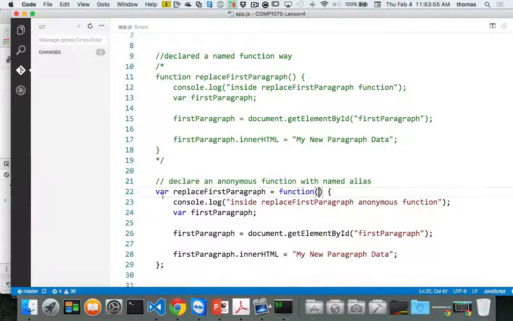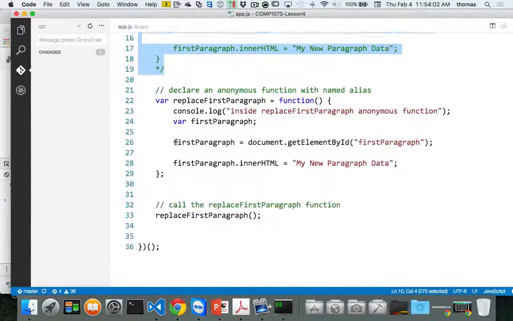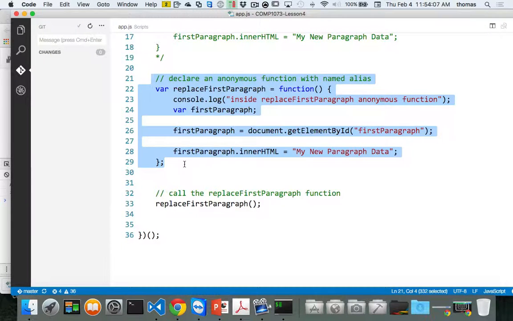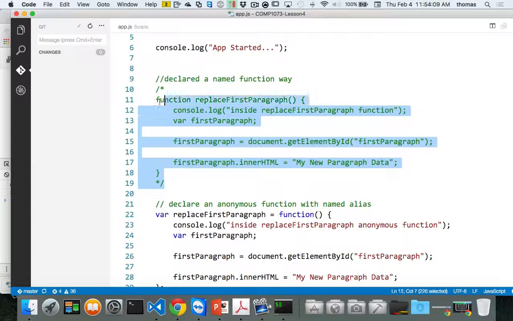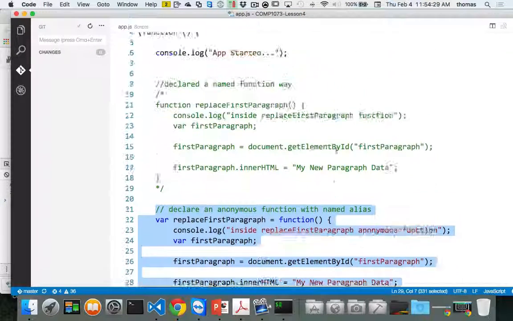I recommend highly, and what we're going to use in this course is this methodology, this first one, because it's cleaner, not because it functions better. From a functionality perspective, a performance perspective, this has less overhead than this. All right? And we'll talk about that later on. Although it seems like it's more complicated, this one has less overhead because the function isn't a named function and it's not waiting around to be called like the first method. The first method's waiting around to be called.